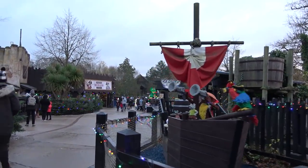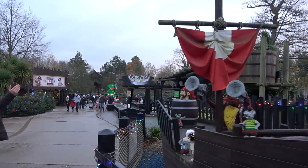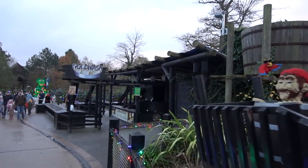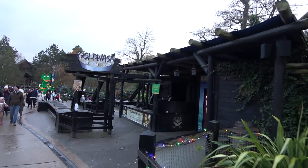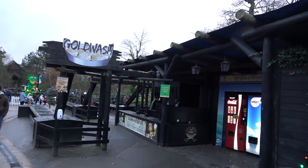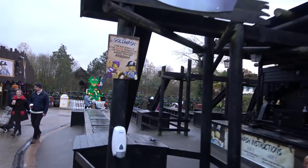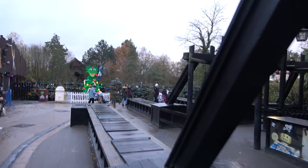Yeah, like I say, water rides are closed. That's the same with Pirate Falls just down here. Of course, that's a log flume ride, so that's shut. And also Viking River Splash, the rapids. In fact, you can't even walk past the rapids. They've got that pathway all blocked off around there. I guess it's because they don't really want you walking past too many closed rides.